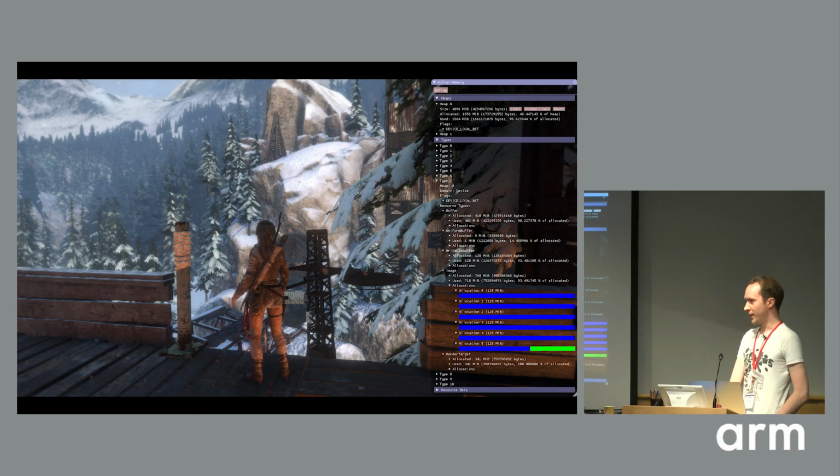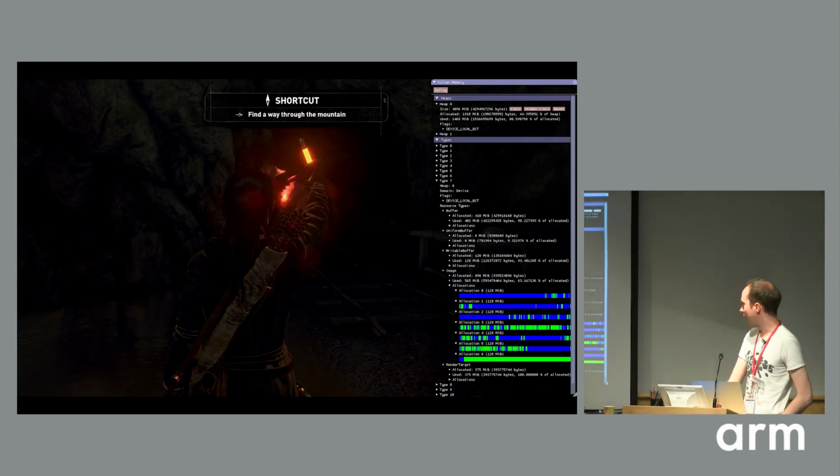But then if we play further on through the game, we get to here. It's a bit dark, you can't really see what's going on, but basically we've gone from the level on the previous slide, one of the big hub areas of the game, the Soviet installation, which is one of the largest areas, through to this much smaller linear section.